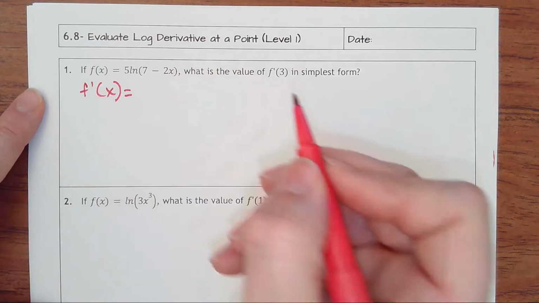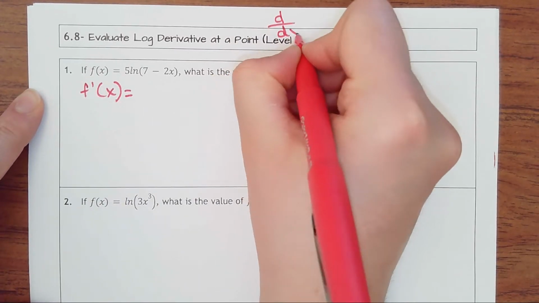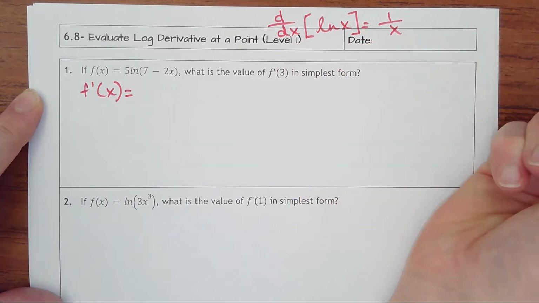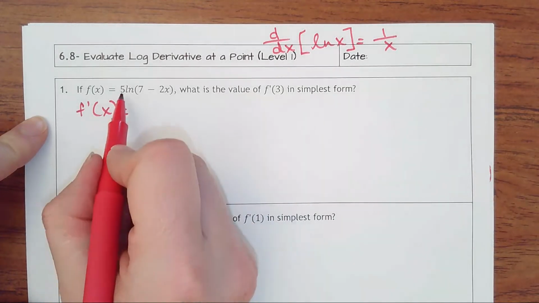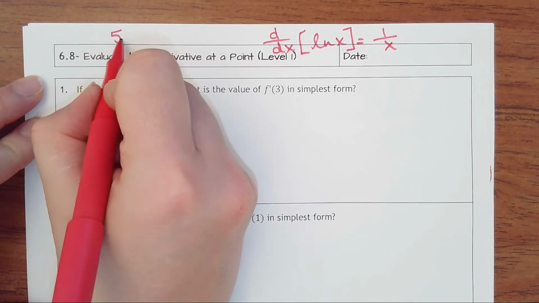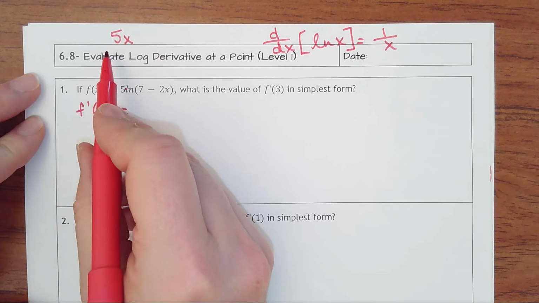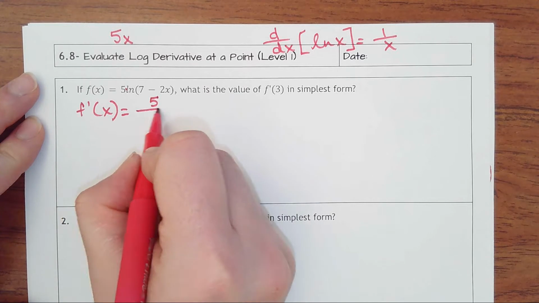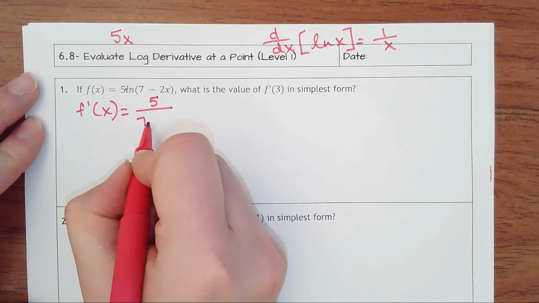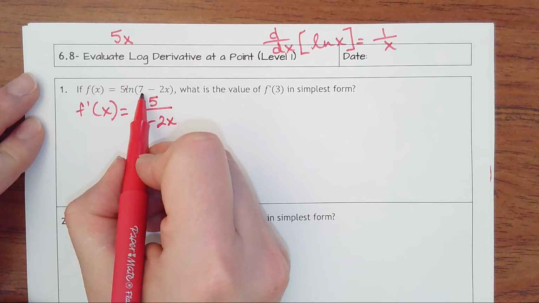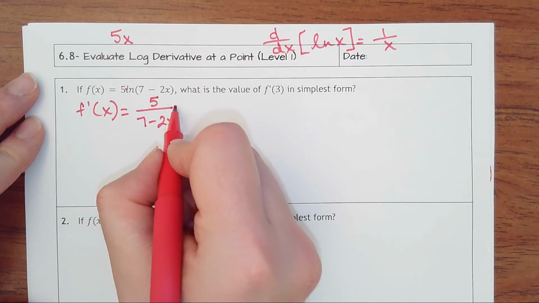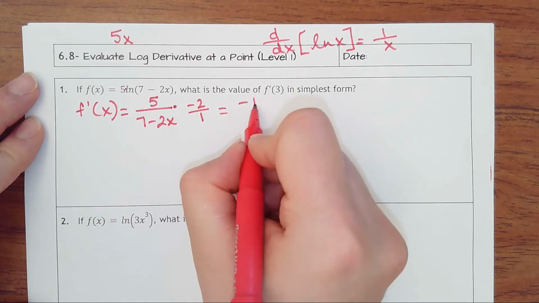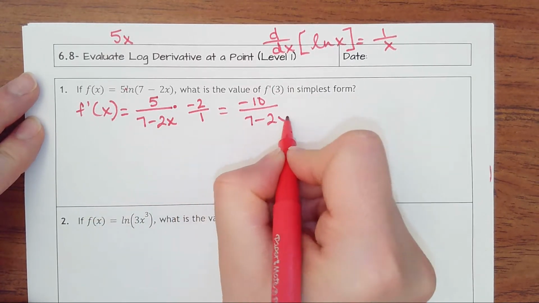Remember that natural log functions, when you take the derivative of them, let's just say it's the natural log of x, it's 1 over x. And the chain rule still, of course, applies. So in this problem, since it's 5 times, just like if I had 5x, the 5 is still staying the same. So this would be a 5, and then I'm going to put over this inner part, 7 minus 2x. But then the chain rule says that I have to take the derivative of the inside, which is times a negative 2, which is really on the top. And so what I get is negative 10 over 7 minus 2x.